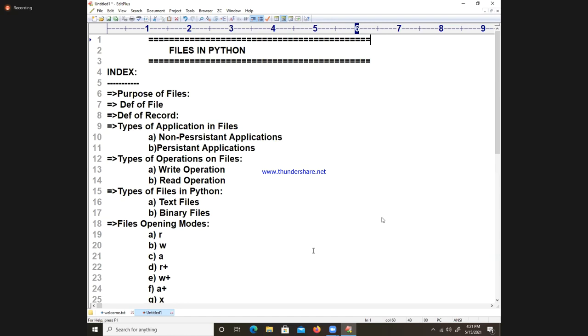So is the index clear? We don't know anything, but I gave you the clarity. By looking at that, I am getting so much confidence. My sir made me understand a guru of files. So I made you a guru. Every topic I discussed, I made you a guru of that particular topic. So shall we enter into the files?